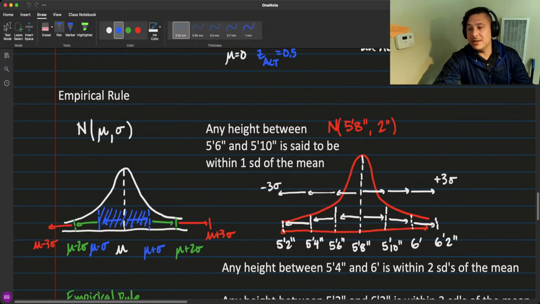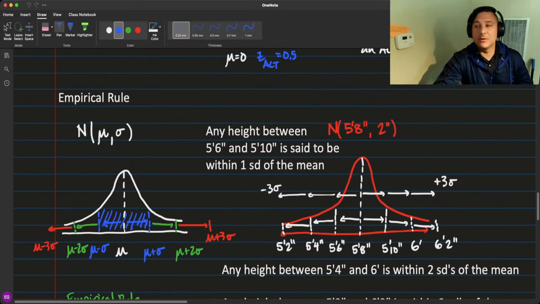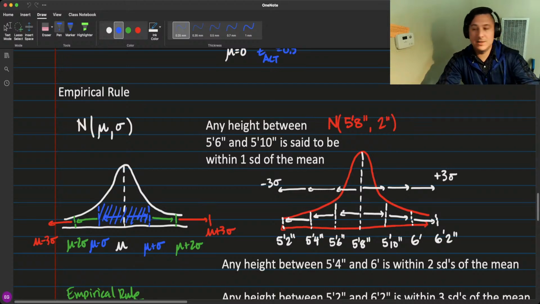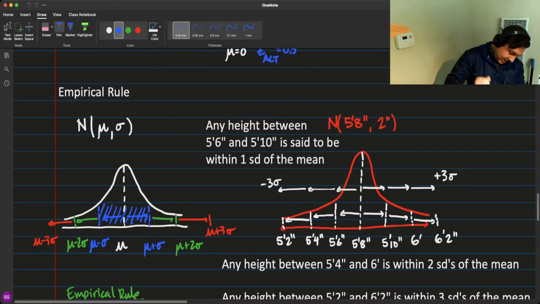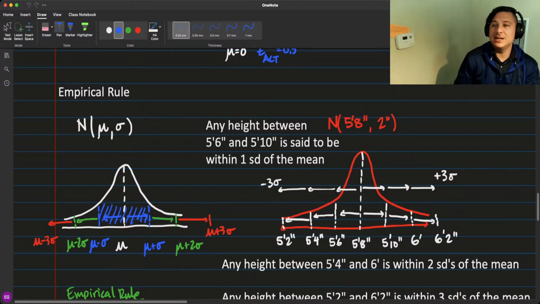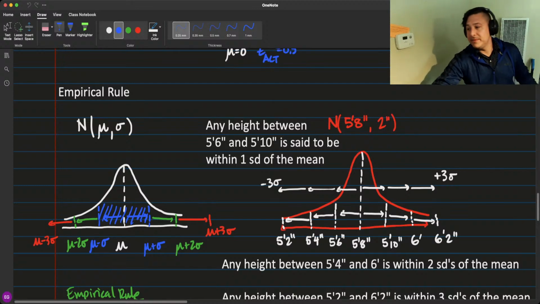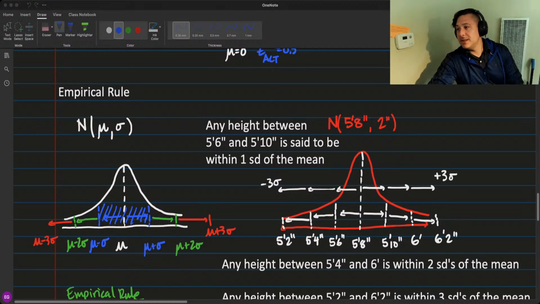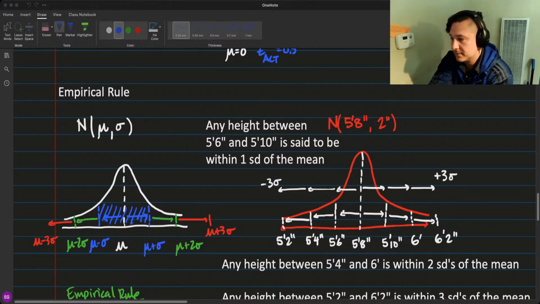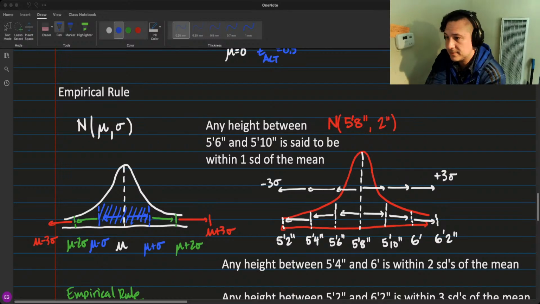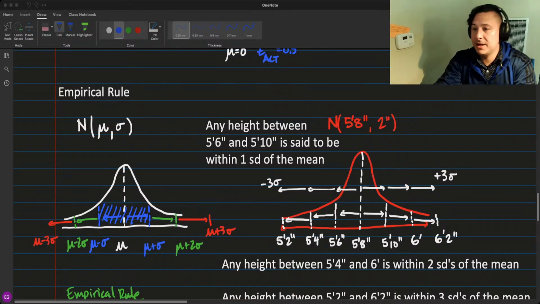So what do we remember about the empirical rule? What are the things that the empirical rule tells you? Let's see if people remember. See if people are here listening, or is it just me speaking to the little gray boxes, shouting into the void? So what do we remember about the empirical rule?